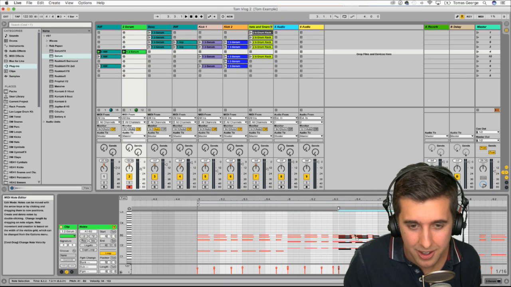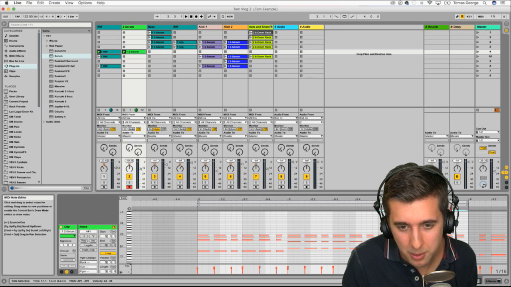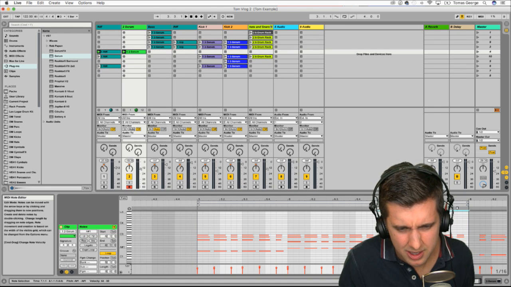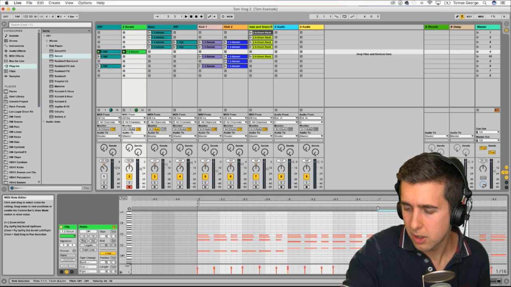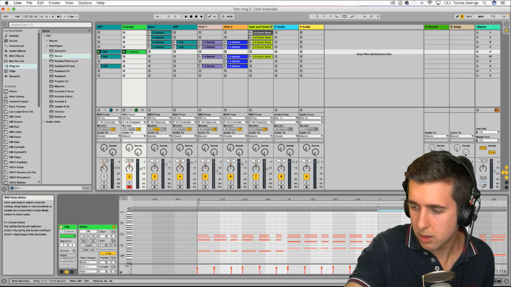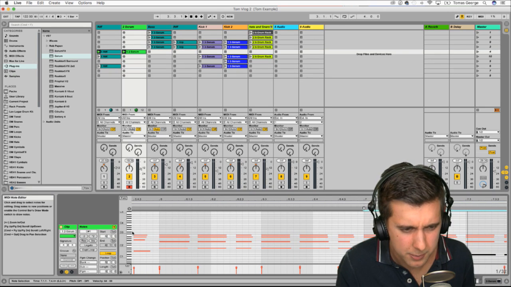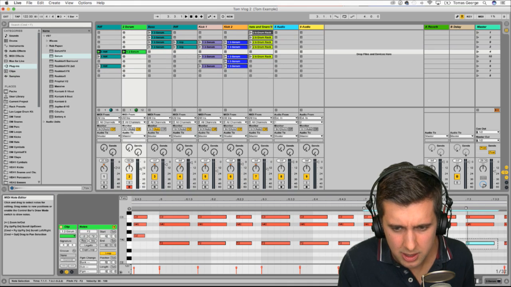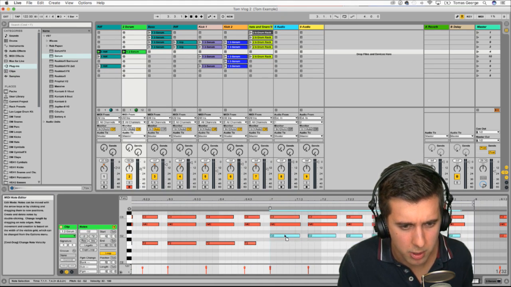That's right. And then just move this bass note down to an E flat. Okay, cool. I believe I put a G in there as well. Let's have a look. And then let's change this F to a G. And I think it should work.